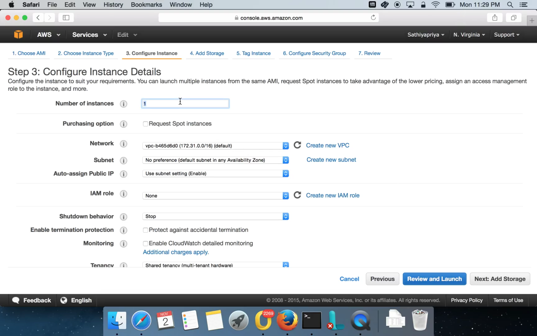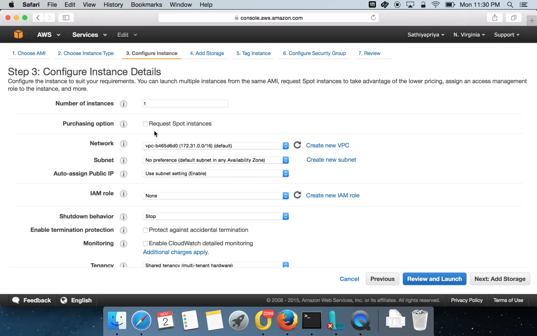So let's say I want to launch 100 instances at a time or 10 instances at a time. Then I can simply say 10, so you populate all your configuration one time, and 10 instances will be launched in parallel, so we don't have to do it one by one. For a similar type of application, you can simply do that. For the demo I just want to do one. And the purchasing option, we'll talk about this later. Now leave this open.